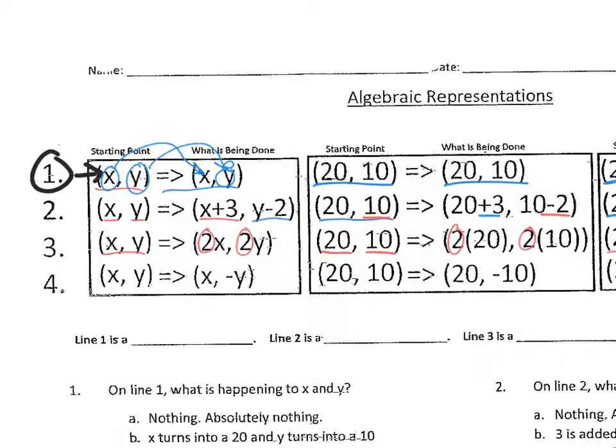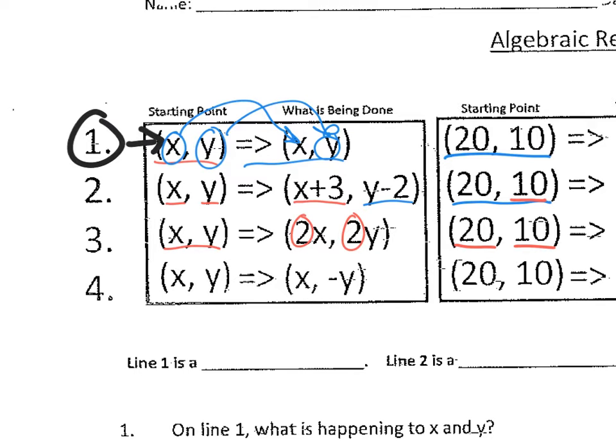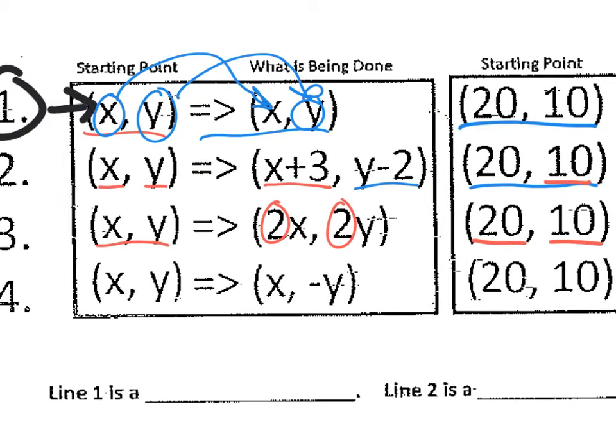On the final line here, this is similar to the reflections that we did. It's saying that we are going to take our x and our y, and the x ends up staying the exact same. Nothing changed from x to x. The y, whatever the y is, I'm going to take it and swap the sign on it. If it's positive, it becomes negative. If it's negative, it'll become positive. That's what that sign there tells me to do.